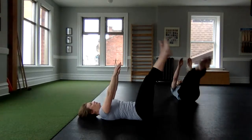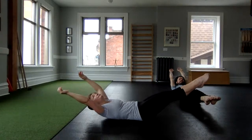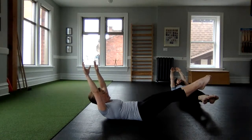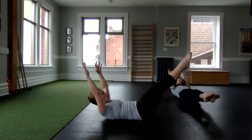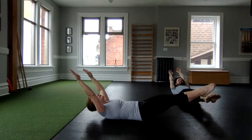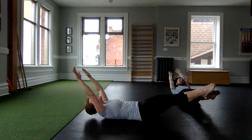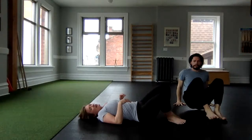3, 2, 1, go. Challenging me overhead, pointing my toes, my legs together, squeezing my bum, maintaining our breath so we can sing the opera. Keep that low back tight to the floor the whole time. And we're breathing. If it starts to get tired, you just pull your legs up a little bit higher. That's halfway. 10. 3, 2, soften knees, and relax.